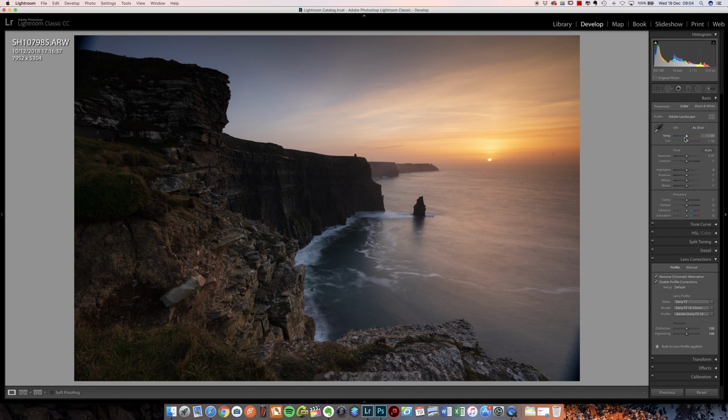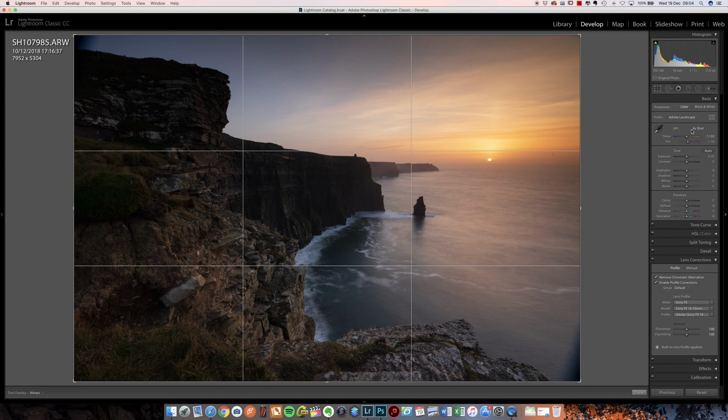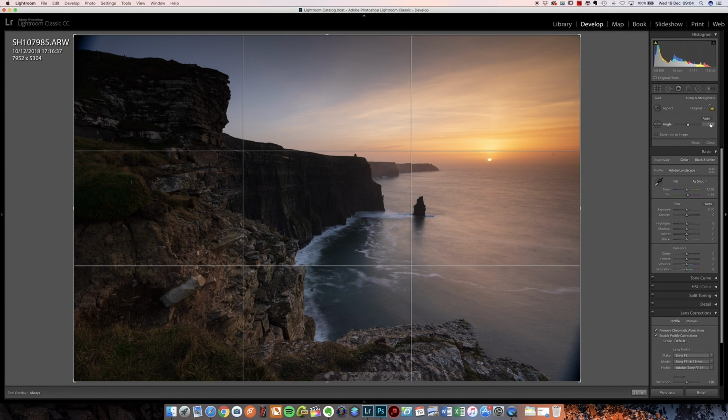But anyway, that's the first thing, normally running the profile, and I then normally look at my white balance, and I'm actually going to just leave it as it was. I think I shot maybe on cloudy on the day. I was playing about a little bit when I was on location, so I'm happy with how the white balance looks. One of the things we're going to do is try and straighten the image quickly, and maybe apply a little bit of a crop.